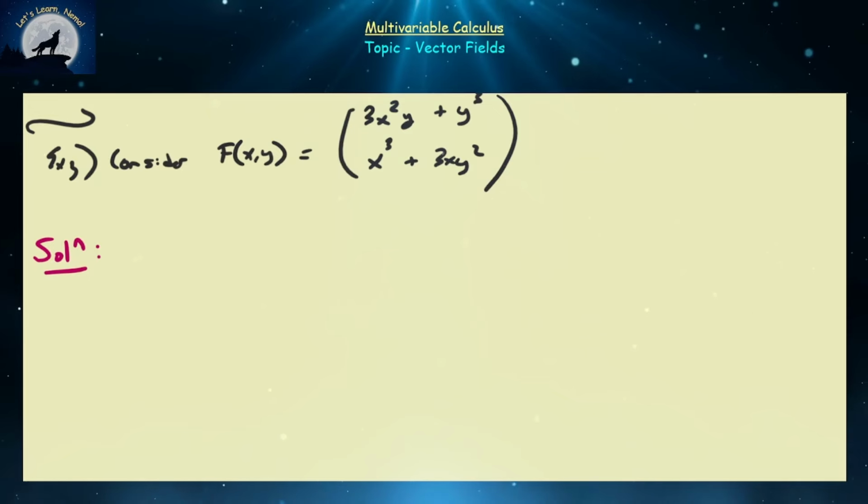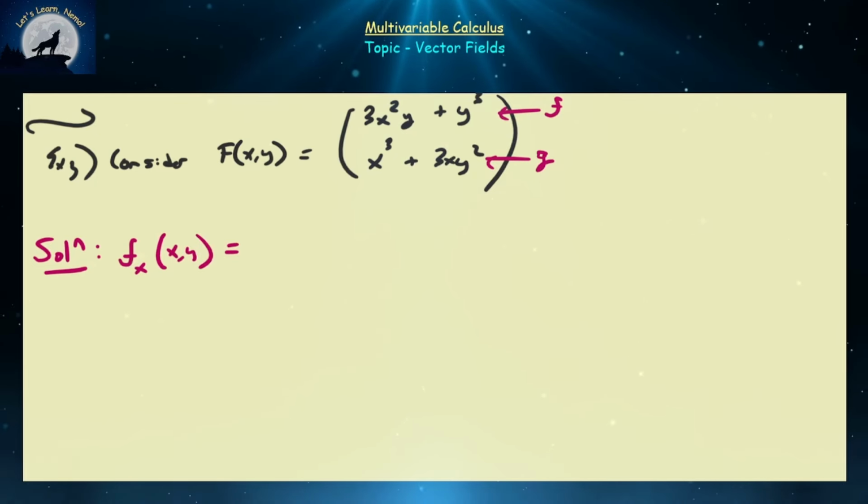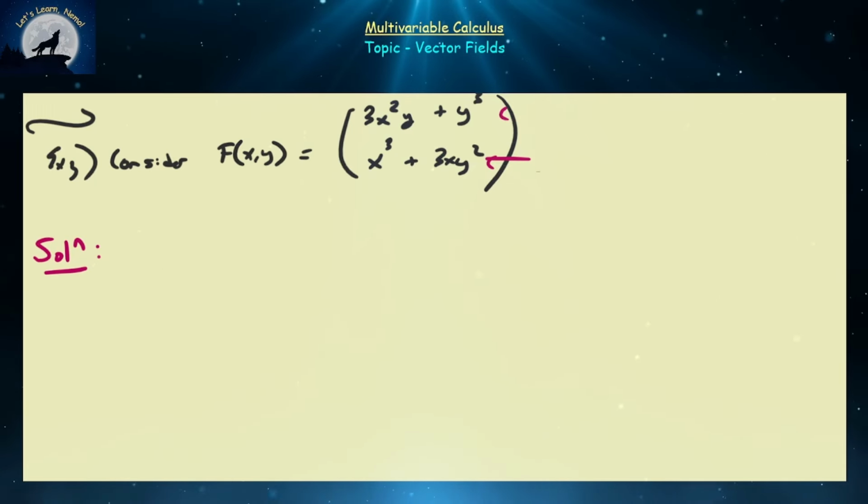All right, so let's get right into it. Let's take, for example, f to be equal to this, and let's call that little function g. If I take the partial derivative of f with respect to x, that's going to be equal to what? Let's assume that this is the derivative of some function, little f.